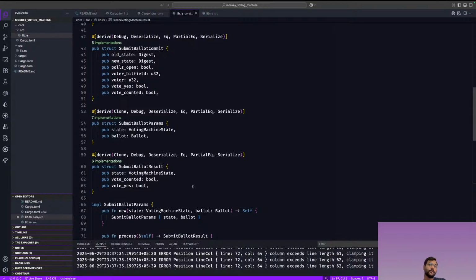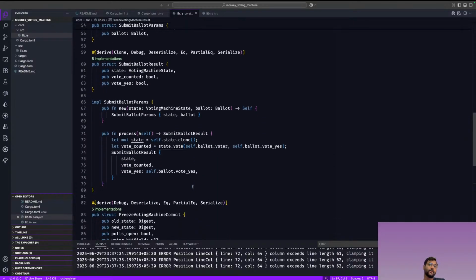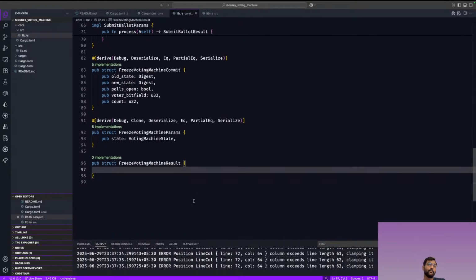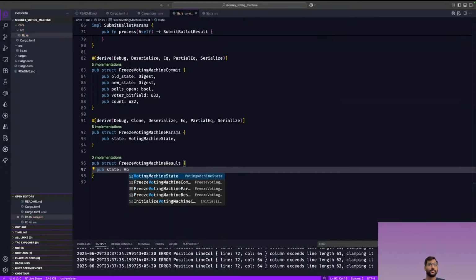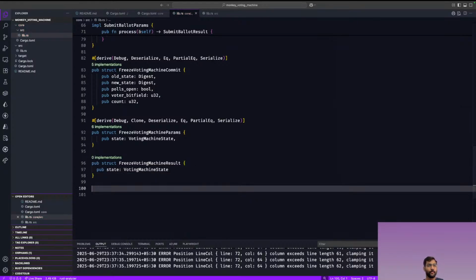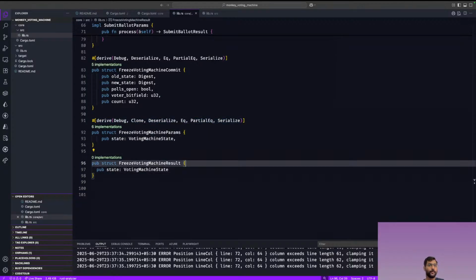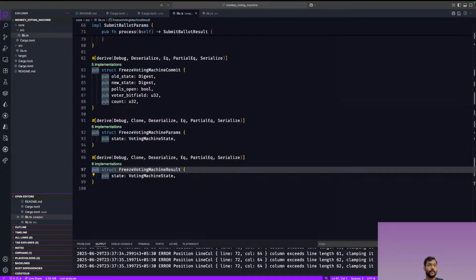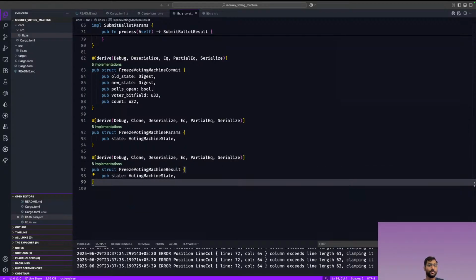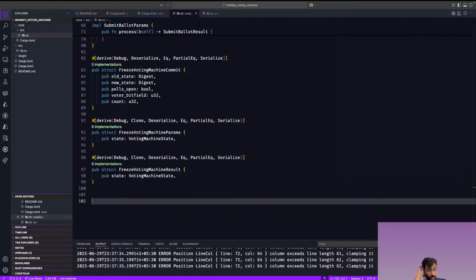SubmitBallotResult, VotingMachineState, SubmitBallotParams, new, process. Okay, SubmitBallotResult. FreezeVotingMachineCommit, FreezeVotingMachineResult, pub state, VotingMachineState, and again we need all these derives: debug, clone, deserialize, equal, partial equal, serialize.